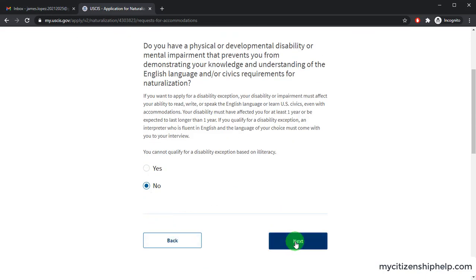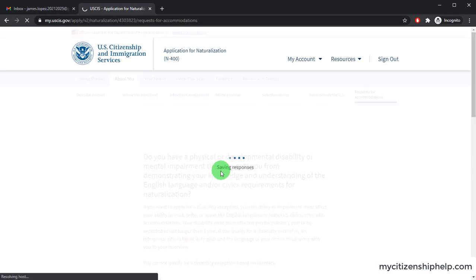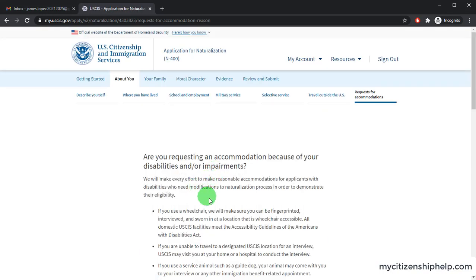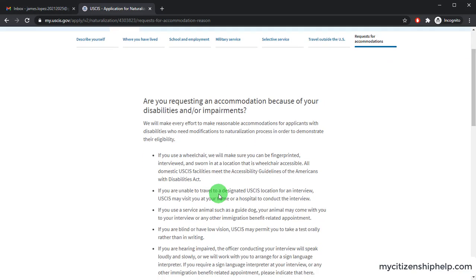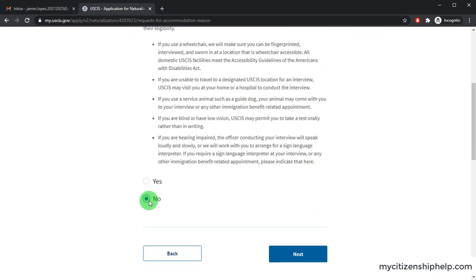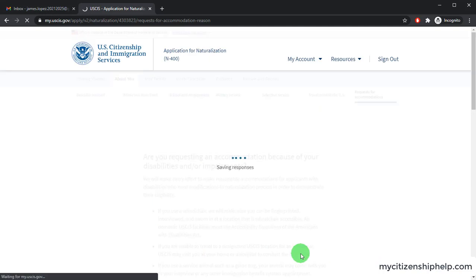So I press no and I press next. Are you requesting an accommodation because of your disability and or impairment? For me, it's no. You will click yes if previously you indicate that you have disability and you need accommodations. So I put no. Next.